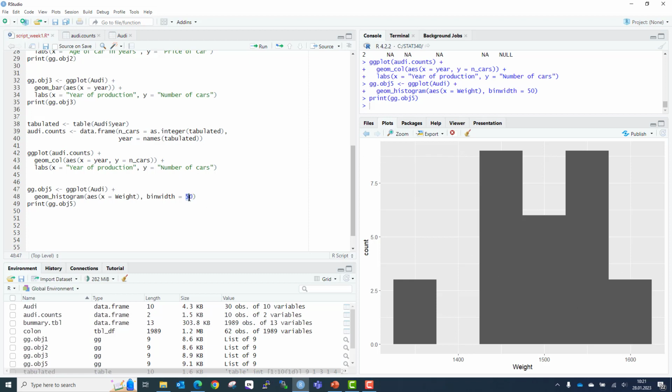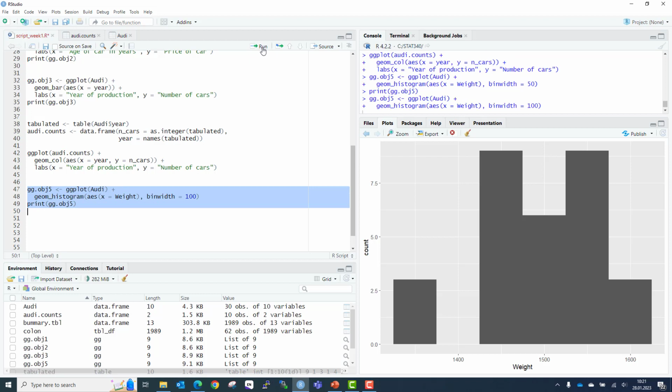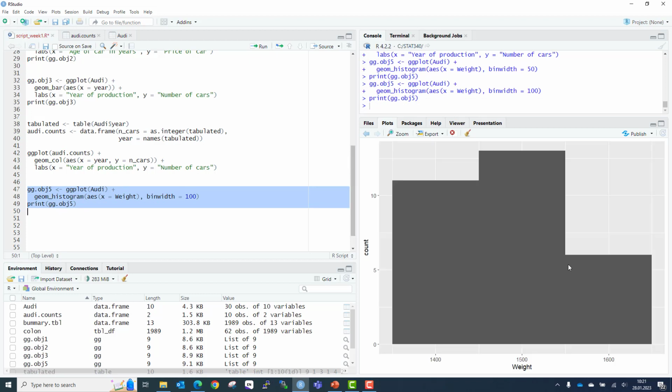And if you change the size of this bin, it will of course look slightly different because then the intervals get bigger, right? So now they are 100 wide. And that gives us a distribution, right, of the variable. How often do we see values of this quantity and this and this and so on. So histograms we use quite a lot.